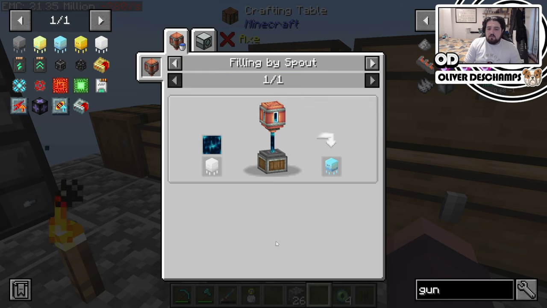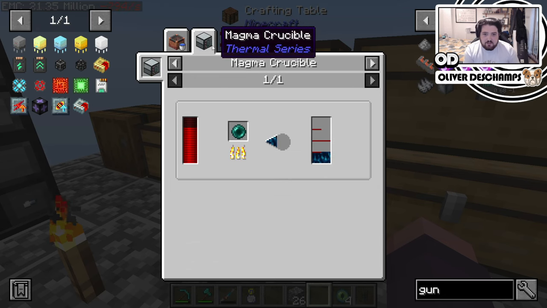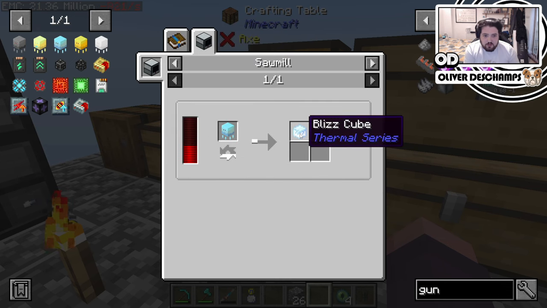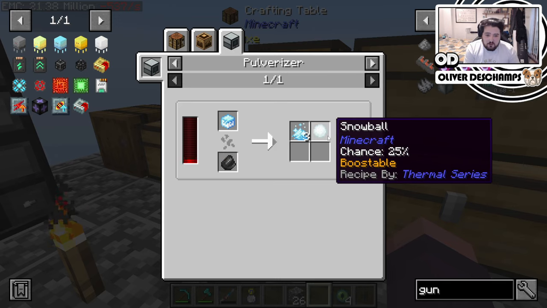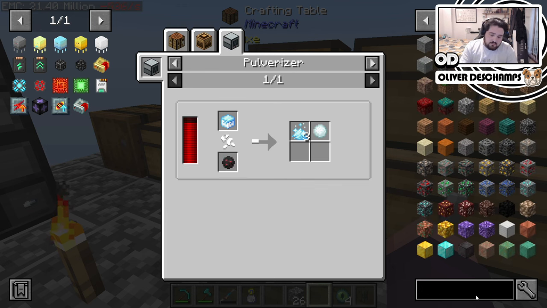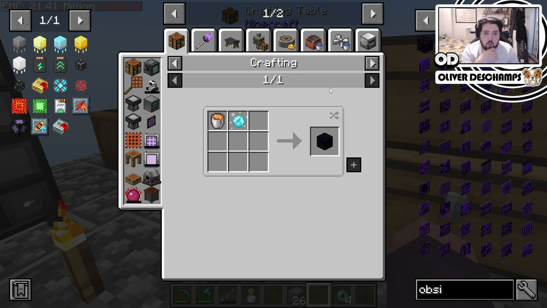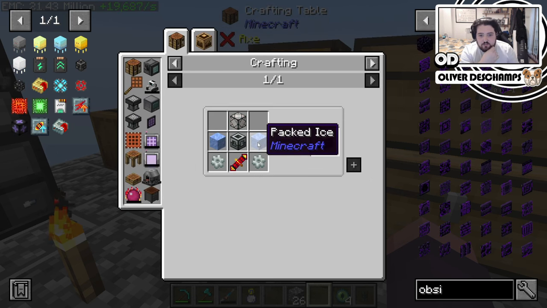So what I might do off screen is I might melt down some ender pearls, make some blitz effigies, because then once we use the blitz effigies in the sawmill, we get the blitz cubes. Then we can pulverize those for blitz powder and snowballs, and then we can use that to make a... how do we do it again? Obsidian. We can... What was the blast chiller? Which needs packed ice.